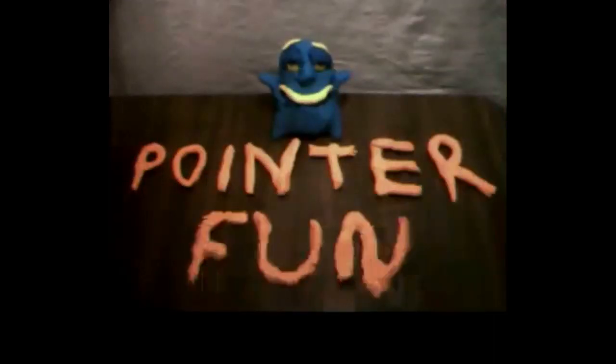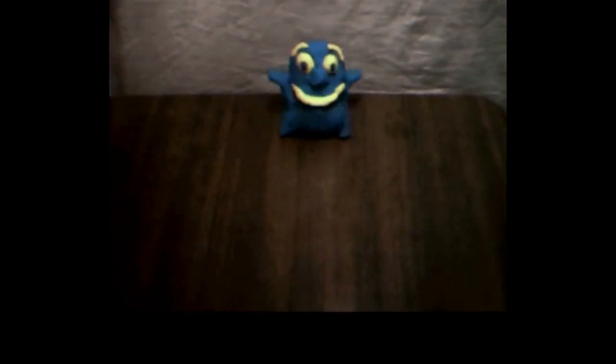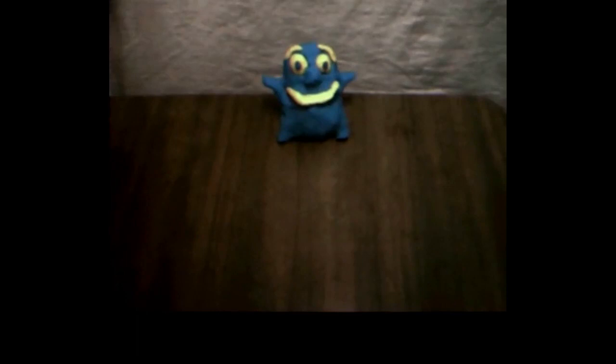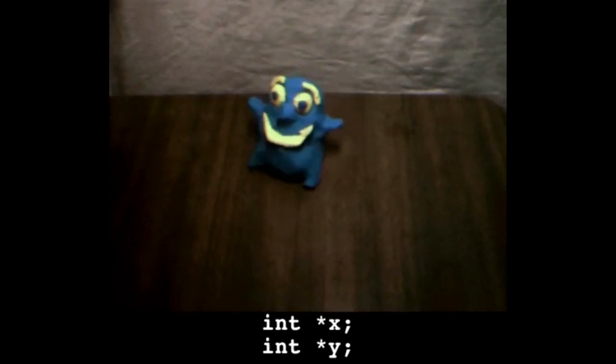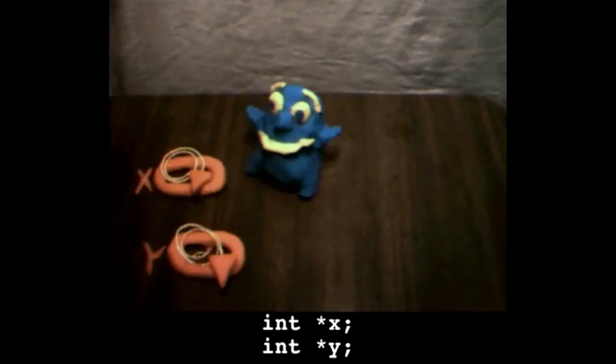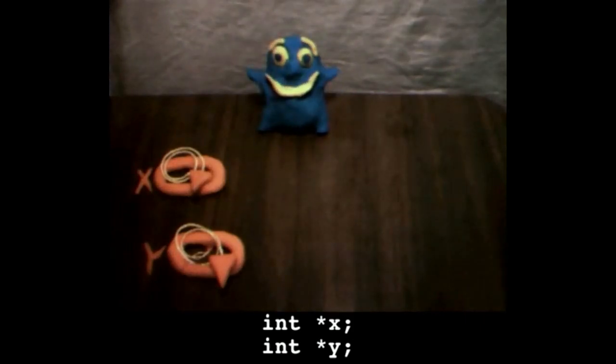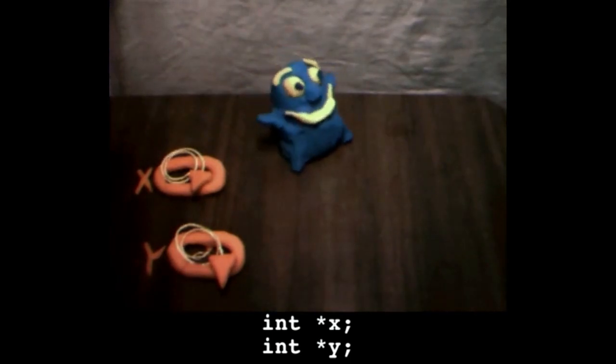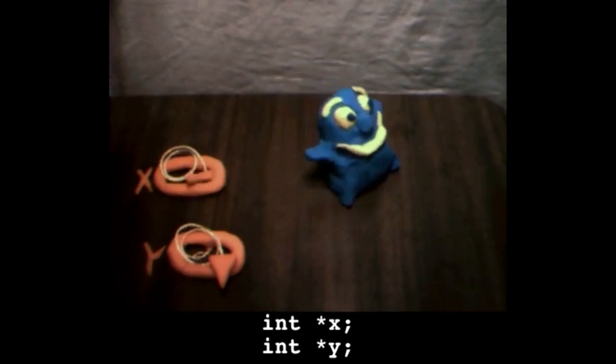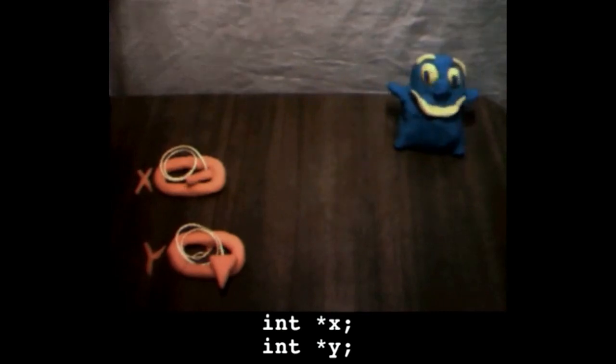Hey, Binky, wake up. It's time for pointer fun. What's that? Learn about pointers. Oh, goody! Well, to get started, I guess we're going to need a couple pointers. Okay, this code allocates 2 pointers which can point to integers. Okay, well, I see the 2 pointers, but they don't seem to be pointing to anything. That's right. Initially, pointers don't point to anything. The things they point to are called pointees, and setting them up's a separate step. Oh, right. I knew that. The pointees are separate. So how do you allocate a pointee?